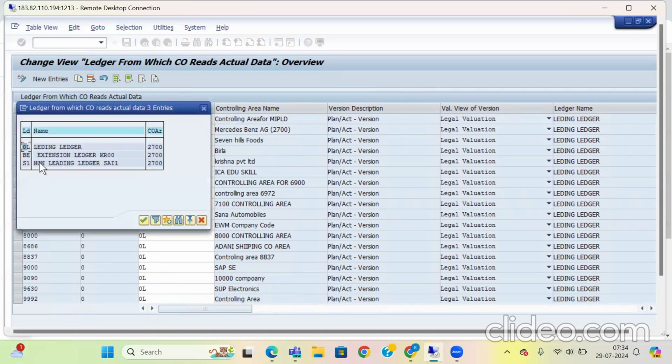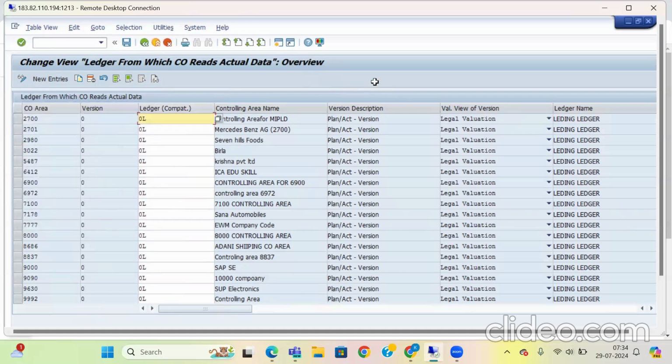Some people do it even for the secondary ledger. You can see here, this is an extension ledger where they created the controlling area and a non-leading ledger for their own purpose. We have not created any non-leading ledger. We have created only the leading ledger where it is posting. If it is any secondary cost, or a customer requirement that secondary cost should be created and we have to post something, at that time we can create it.